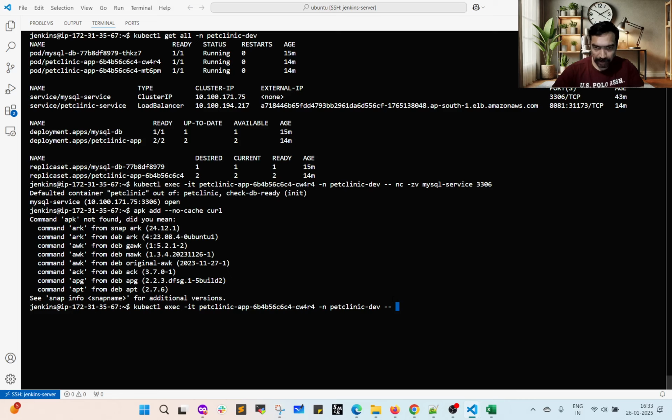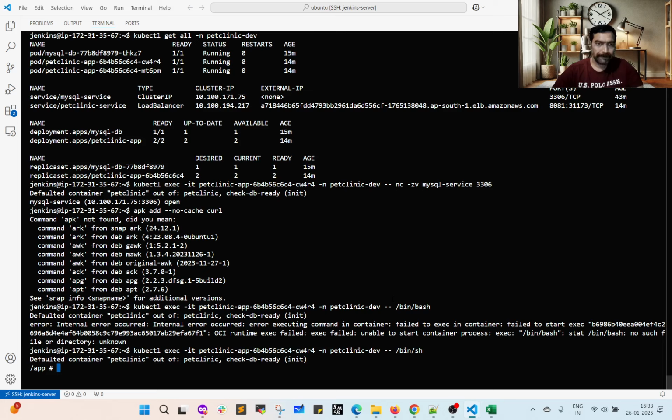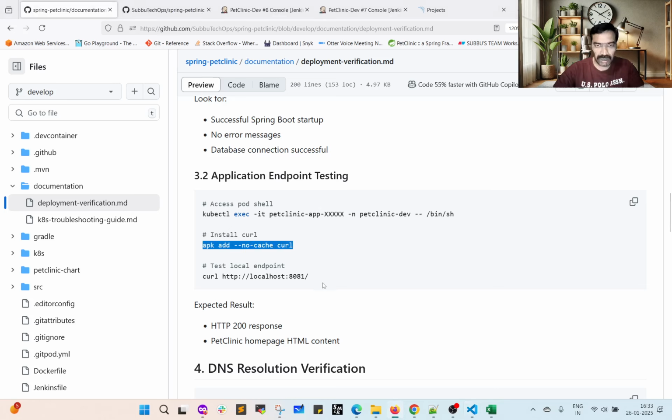We're not in the shell of the application. So now we have installed the curl command here, and you can test it locally also.